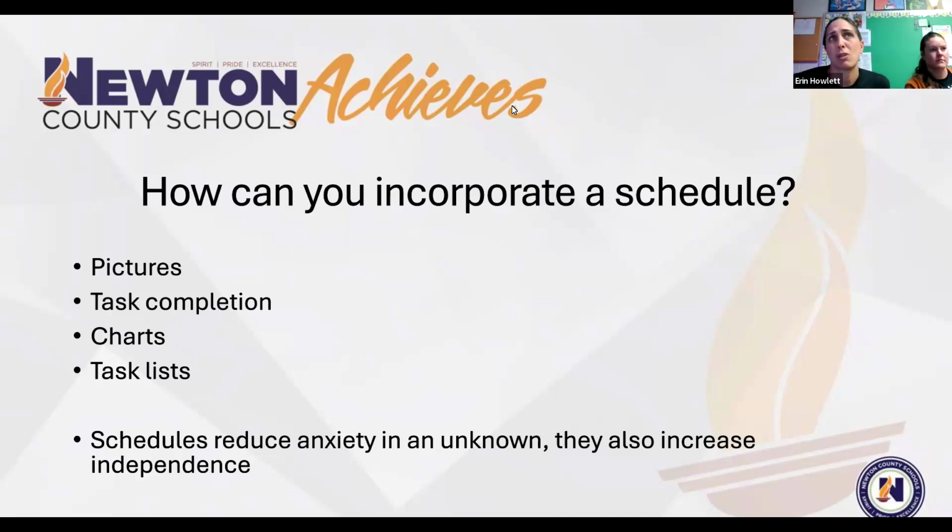These are great. You can take a dry erase marker if you're like, I don't have time for pictures. I've got a 2-year-old that's going to rip that down. Use a dry erase marker and write on your refrigerator. I know that sounds crazy, but most of that stuff wipes off. If you have little magnets on your refrigerator, maybe you have number magnets, those are a great idea as well, to put on a refrigerator and just let them know, hey, that 9 o'clock, that's your bedtime. So they see that. And keep pointing to it and keep talking about it to reduce that anxiety.